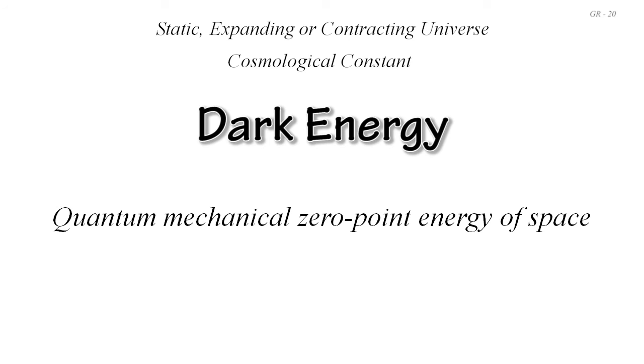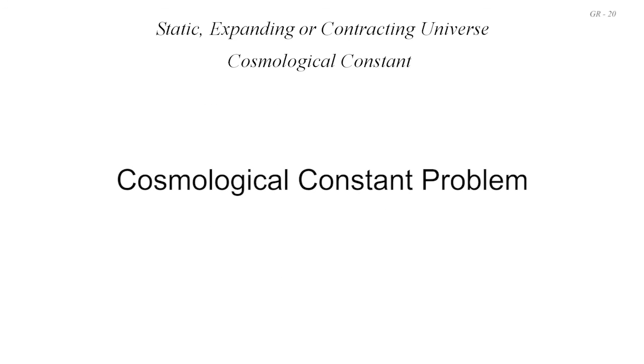That figure of 7 times 10 to the minus 27 kilograms per cubic meter. The figure from quantum field theory is up to 10 to the 120 times bigger than this, and if it were real, would mean that the early universe would have such a big cosmological constant that it would have expanded so quickly and dramatically that no stars and galaxies would ever have formed. This cosmological constant problem, as it's been called, is one of the current outstanding problems in physics and has been called the worst theoretical prediction in the history of physics.